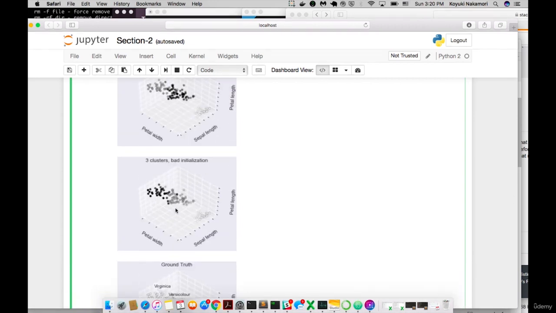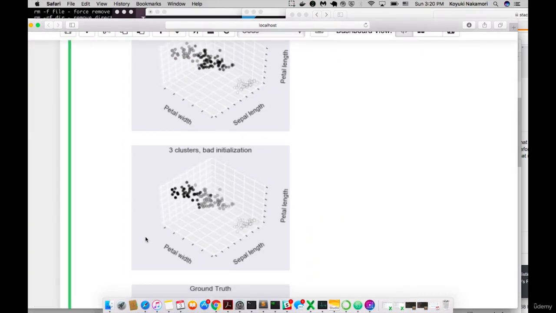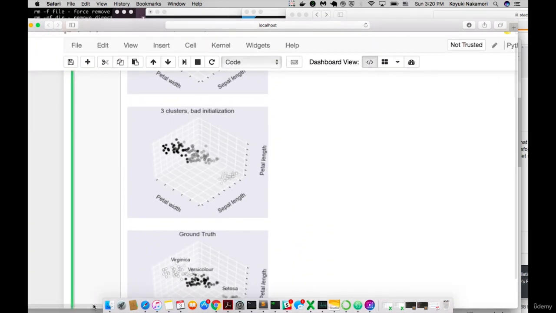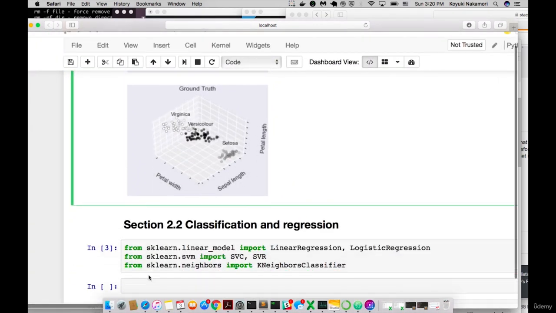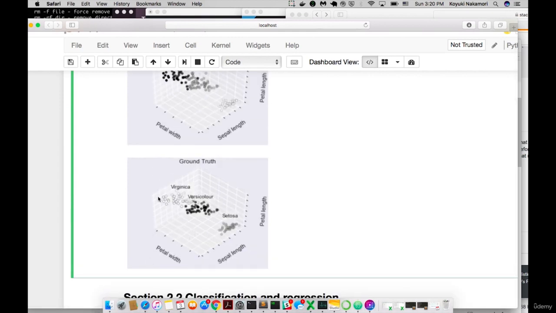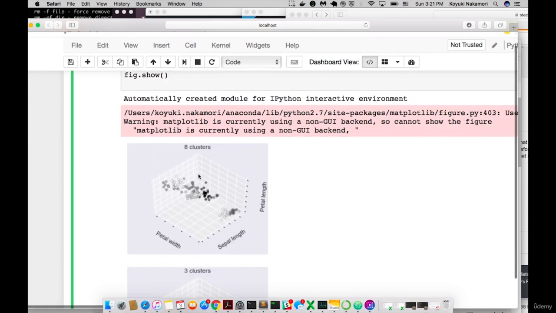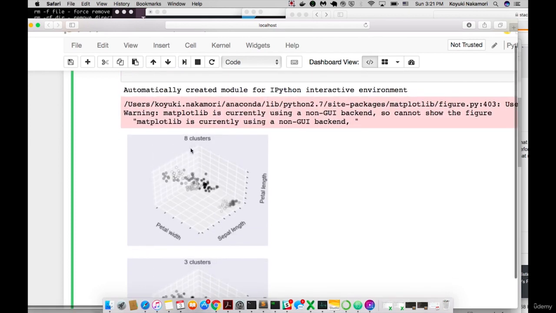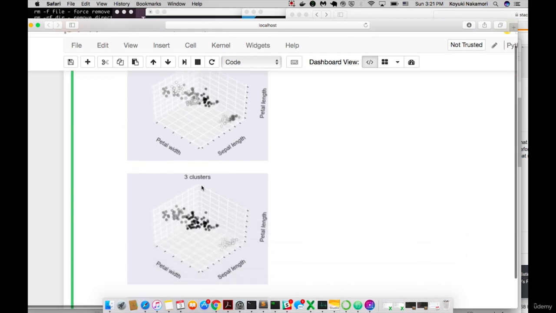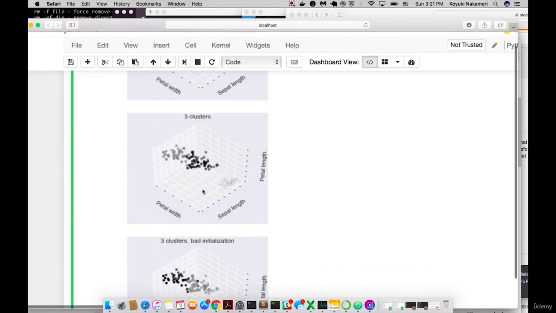Like I said, initiation is very important as well, like how you initiate your models, but we're going to talk about it later. This is the way that you can pretty much grid search over the number of clusters, like 8 clusters, 3 clusters, or 5 clusters.